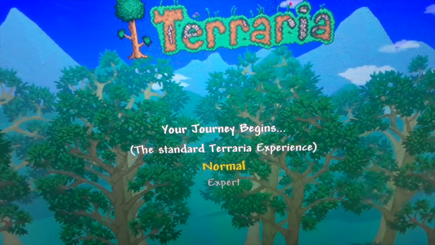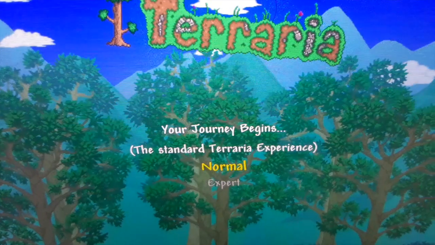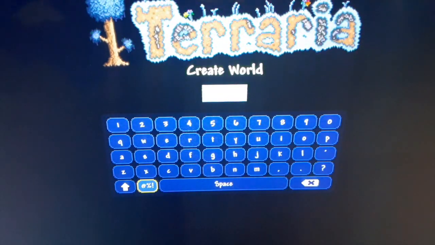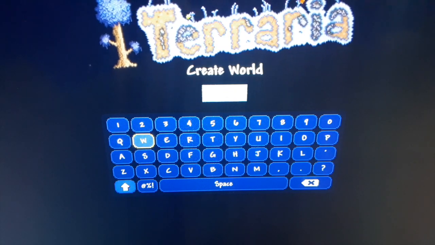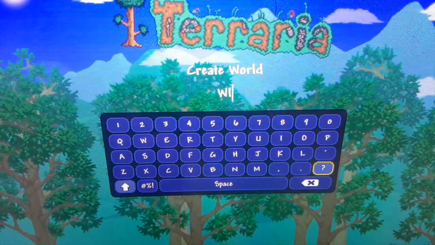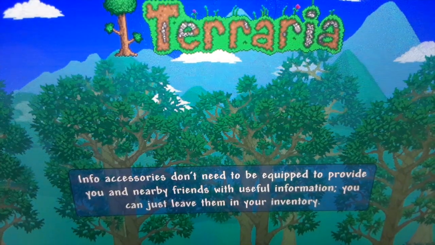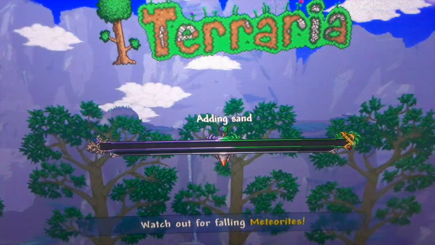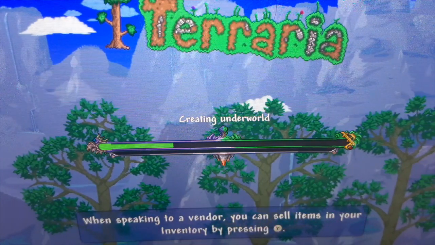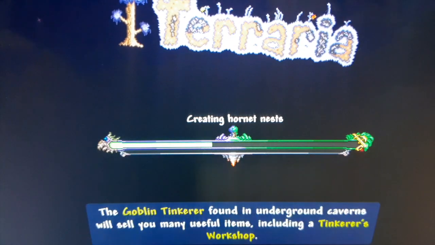Create a new world, a new large world. We'll name it Wizard as well. And let's go into a wonderful world. Apparently it takes a while to create an underworld. Ah, there we go. Hey, it's the same thing with hornet nests.